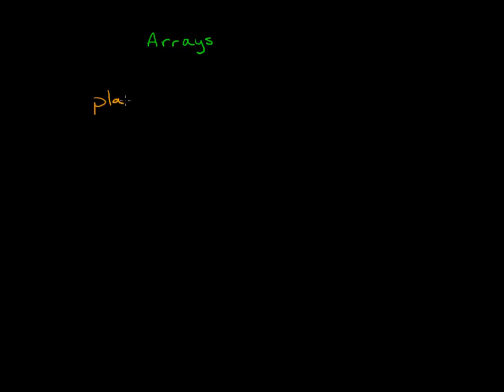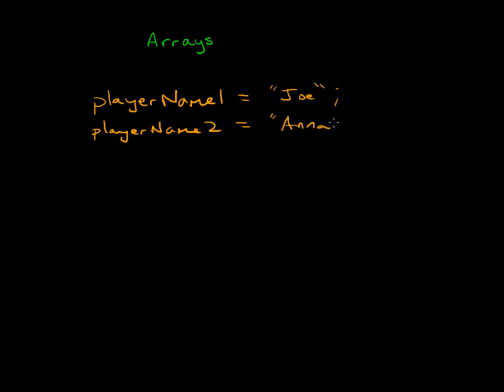So we could set up variables to do this. We could have player name 1 is, and then store the player name as a string, and then player name 2 is, and so on down for however many players are in the game. Now if I said I've got 2 players, there's nothing wrong with doing that with some variables. If I said I've got 50 players, you'd start to say that's a lot of coding.